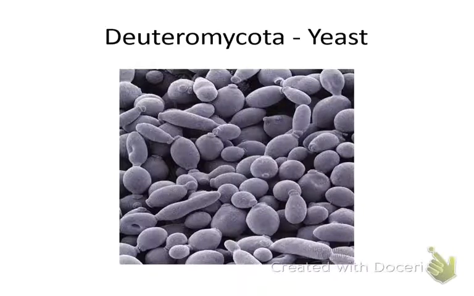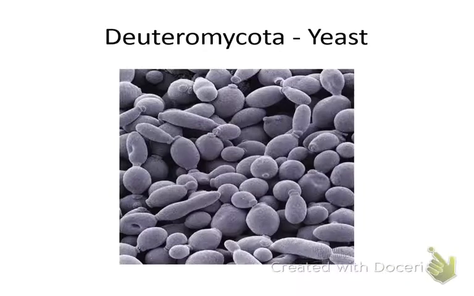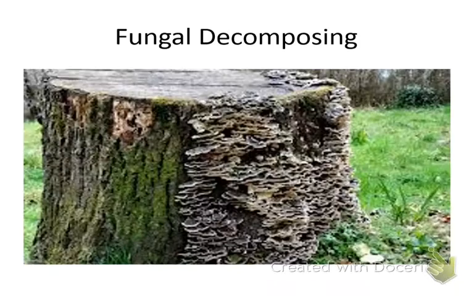Candida albicans, that's what causes a yeast infection. Like a vaginal yeast infection, or mycosis. Mycosis just means fungal infection. And then what do fungi do for the ecosystem? They're big decomposers. Some of them can be pathogens, like, it says wheat rust, corn smut, Dutch elm disease. Those are plant pathogens. Human pathogens are going to be ringworm, athlete's foot, jock itch, yeast infections, and dandruff.